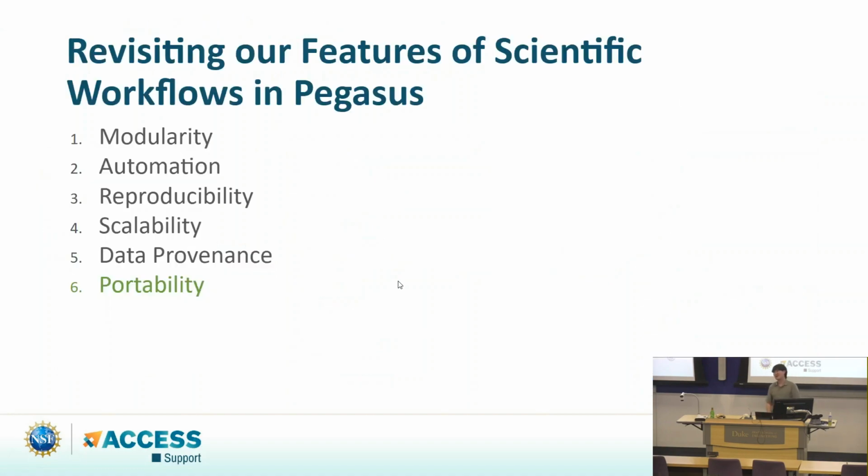Now let's revisit how this ties into our 5 features that we talked about before. First, we have modularity. Modularity is pretty straightforward. Jobs are run, and they get the job done. Automation. We have the job scheduler. That's what automates everything. You write the code. It truly is a write once, run anywhere system. And we'll talk more about that when we talk about portability in just a few moments.